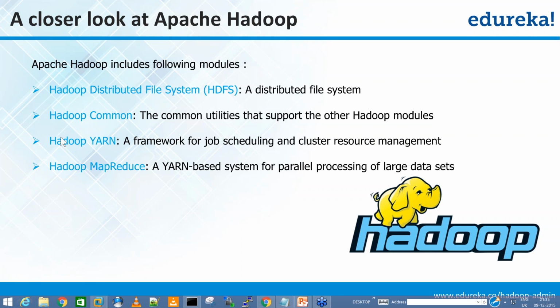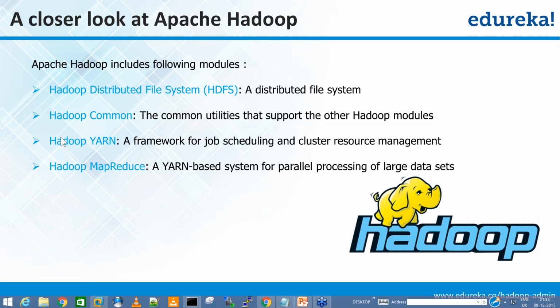So if we take the architecture, name node is the master, resource manager is the master. Name node will be one per cluster, resource manager will be one per cluster, and both are the master daemons. And you have got data node and node managers. They are deployed on all the data nodes, I mean all the slave nodes.